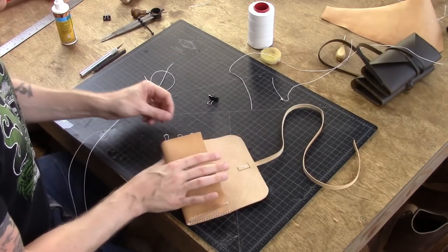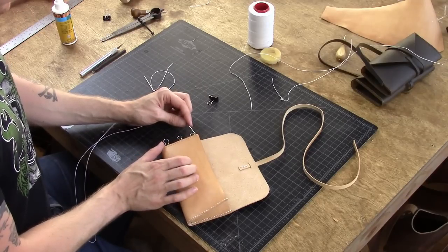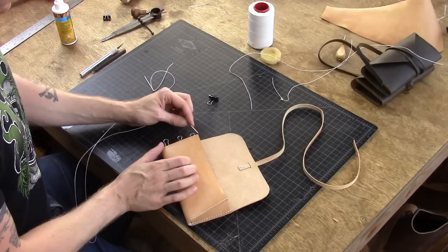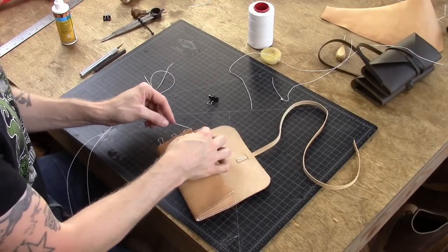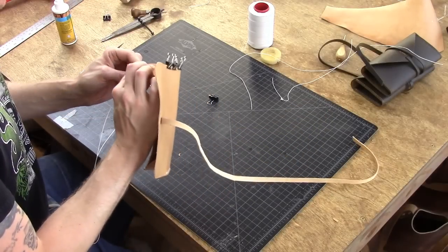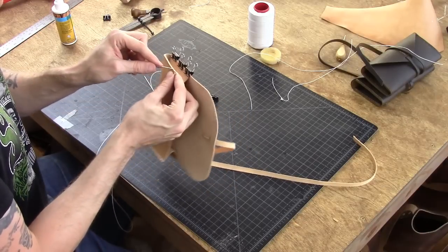So this time I'm going to start here. I'm going to go from this one, the second to last hole, to the last hole, over the edge, just like that, and then come down. And by the time I get to the other side, the glue should be dry.